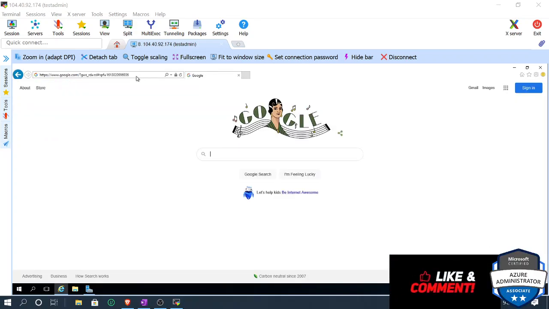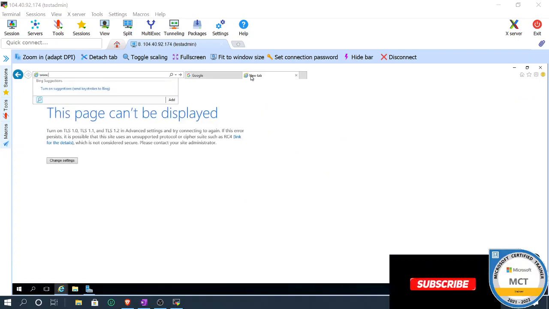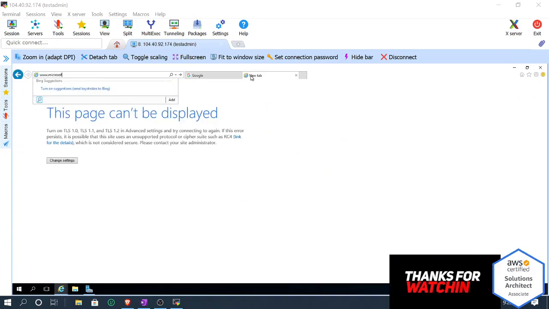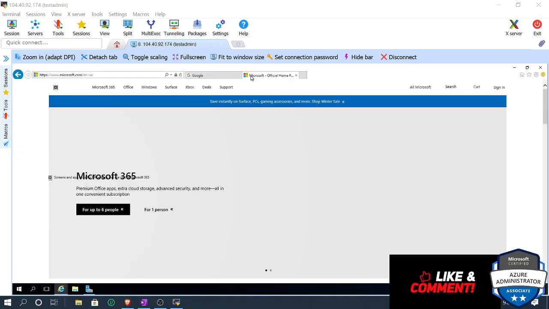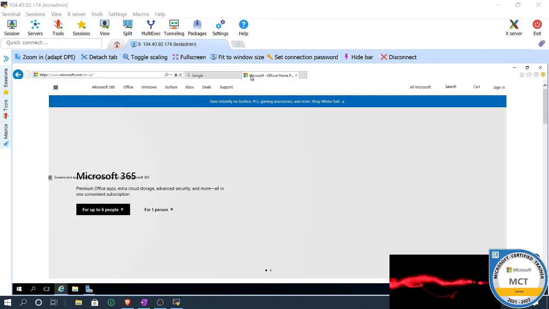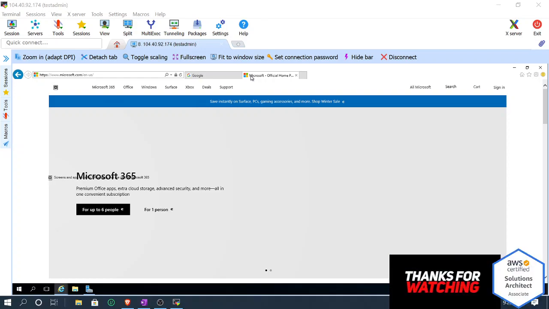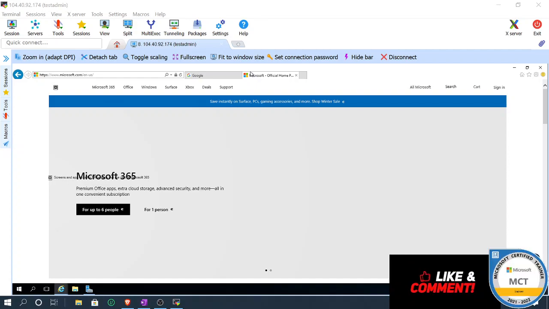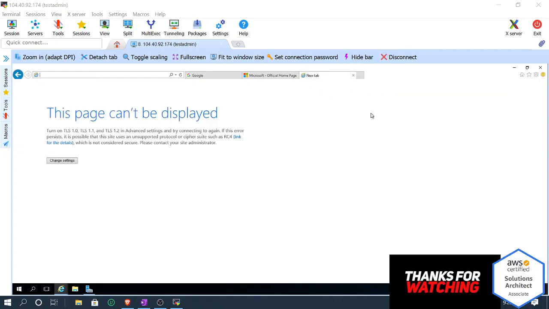Yeah, so it's working. Let me try one more time, see if I need to restart. And Microsoft works. That is the explicit rule: if these three are accessed, it will work.